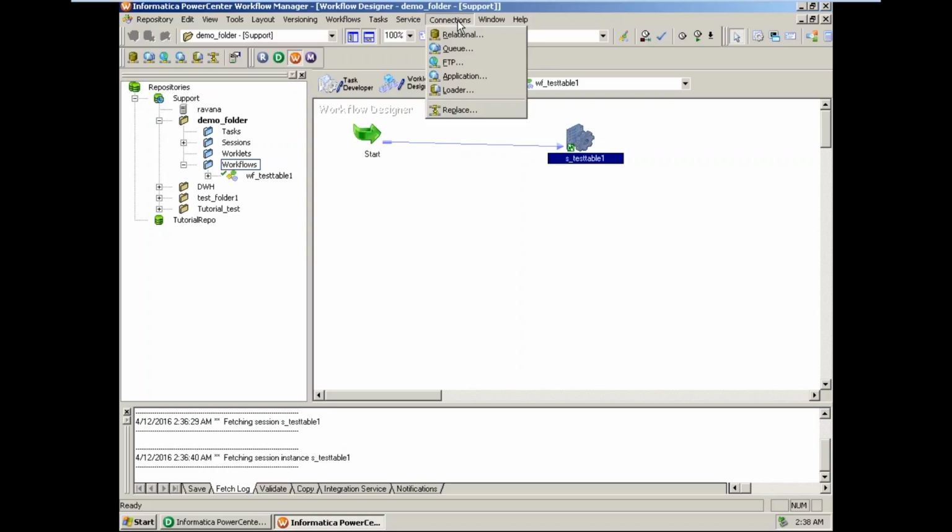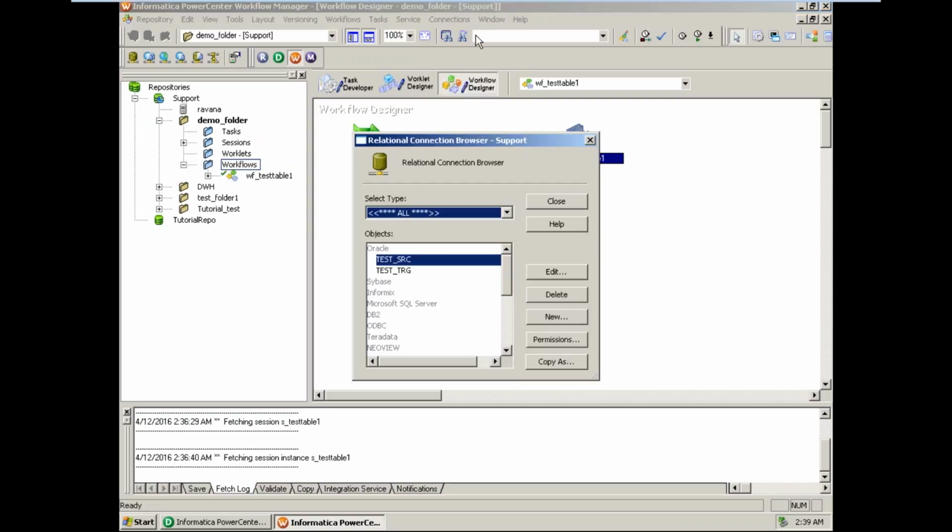For the connection object, I have to come here in the connection pull down menu and select a relational connection object. I'm selecting a relational object because my session task's responsibility is to push the data into an Oracle based target database. So I will create the new connection here.